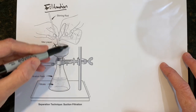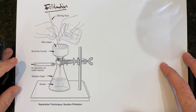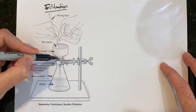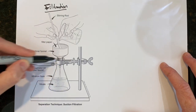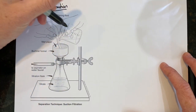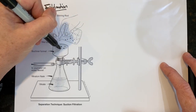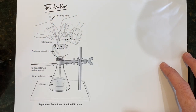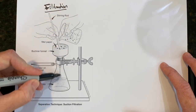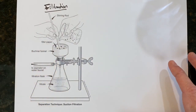Here, this is called a Buchner funnel. It's a funnel that can withstand the pressure of a vacuum. And it's connected with a little rubber stopper here, and it's just going to go all the way through, and the filtrate's going to come out, and all the little solid or whatever happened to be in the solution will end up on the filter paper down there. Again, you want to use a stirring rod to kind of direct it. The liquid will come right through here, keeping the solid in this particular area.